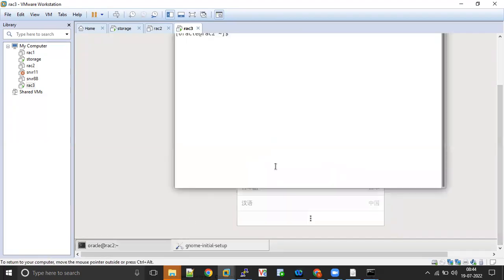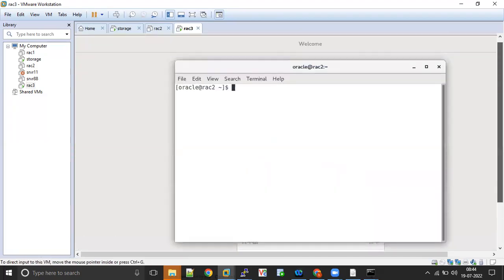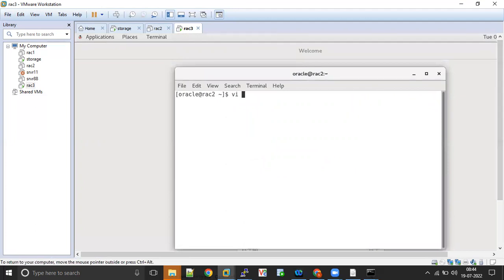Okay, so let's try to connect. As Sonam said, the host name is updated. Here in /etc/hostname we have to update to RAC 3. It's done. Okay, that issue is fixed.